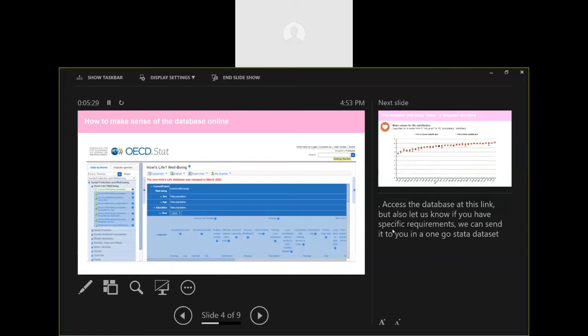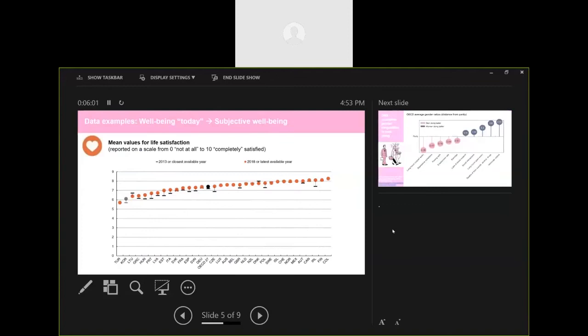This is how the database on the OECD.stat suite looks like. OECD.stat, as David mentioned, is the OECD's data warehouse. All of the data sets, including the health one that David has presented, will be found on here. And under the heading Social Protection and Well-being, you will find several sub-data sets of well-being, one complete one and several ones that are looking at the different types of inequalities mentioned by name. You will then have to select the year that you are interested in.